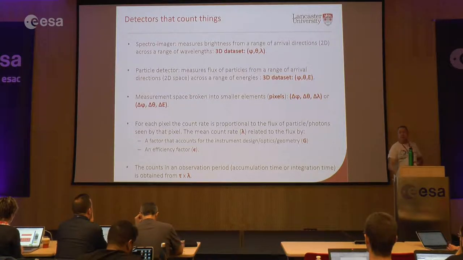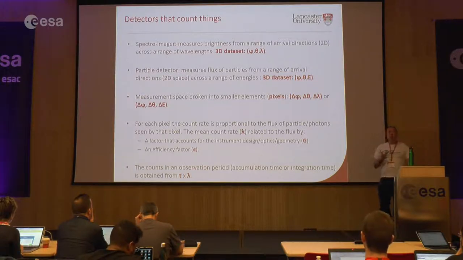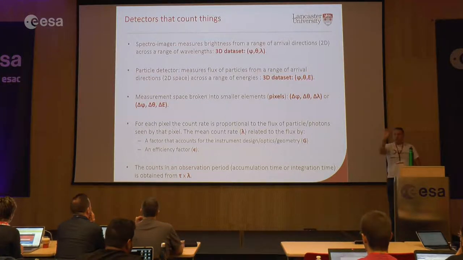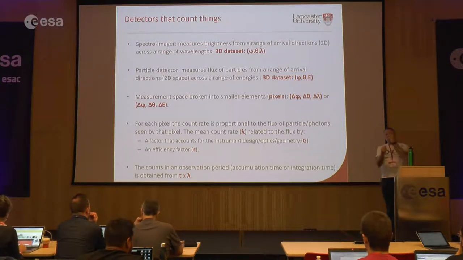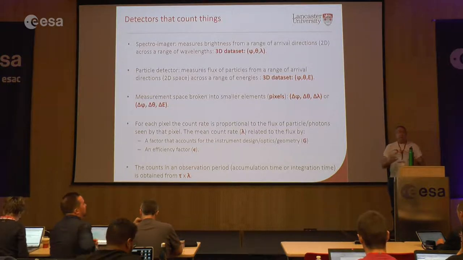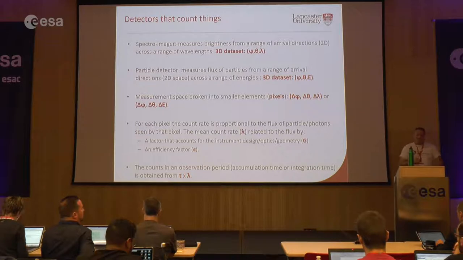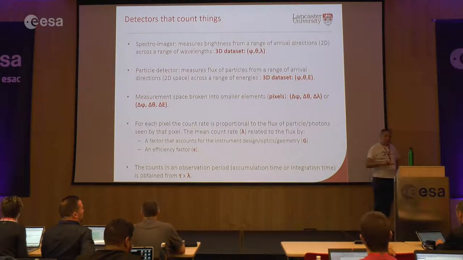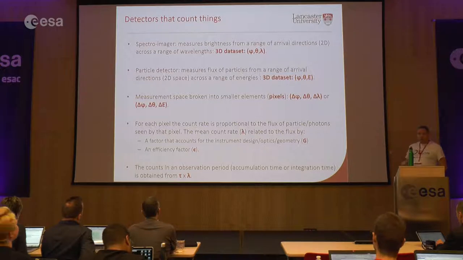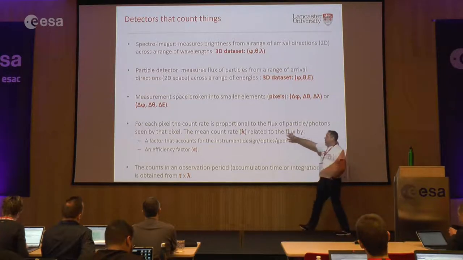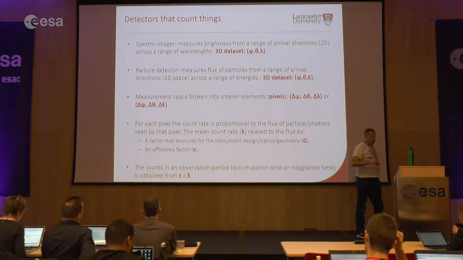And then there will also be an efficiency factor, which is sort of the quantum efficiency. Of the incoming flux that travels through the optics and reaches the detector itself, what fraction of the incoming particles are actually detected and passed through as a count. Quite often you will see these rolled together. We can talk about an energy dependent or wavelength dependent geometry, but more formally we can separate the two out. This relationship goes from the flux to a mean count rate in counts per second.